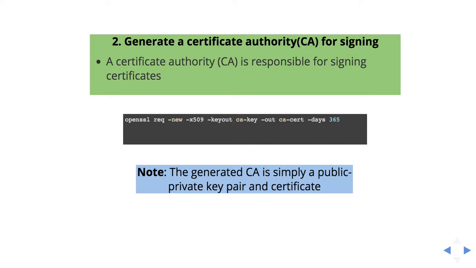Hi everyone. In the second step we have to generate a certificate authority for signing. If you already have an existing CA then you can skip this step. If you don't have any certificate authority then you can create one by using the OpenSSL utility. So before generating our own CA I want to give you some background. The certificate which we created in the previous step is unsigned, which means attackers or anyone can forge the same certificate and use it. To avoid forged certificates we will sign those certificates with a CA — a certificate authority.